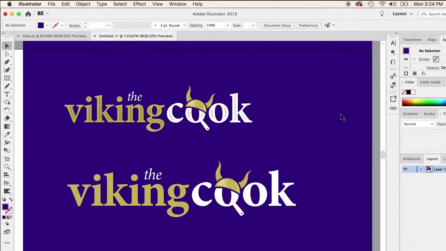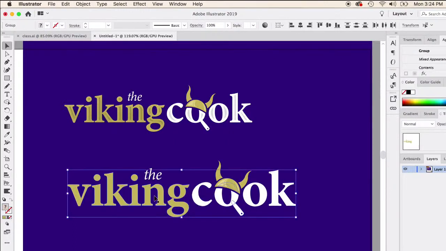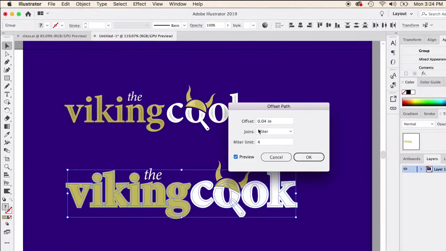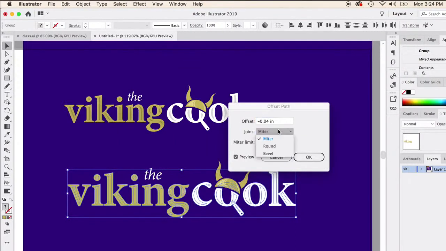Just another quick example of how I use offset path, and we'll be doing this logo a little bit later in the class, but I wanted to show you how to create this little beveled look. It looks a little bit more high end, and we did that using a negative offset path. So what I'm going to do is select both of these, and I went ahead and created outlines of the type, and then I'm going to go down to Object, Path, Offset Path. I am going to do a negative one, so I'm going to make sure I put a negative sign in front of the number, see what that looks like, and you get a little preview of it.